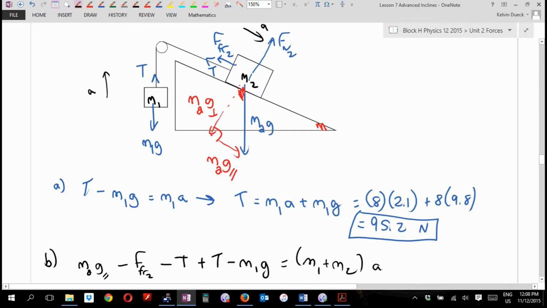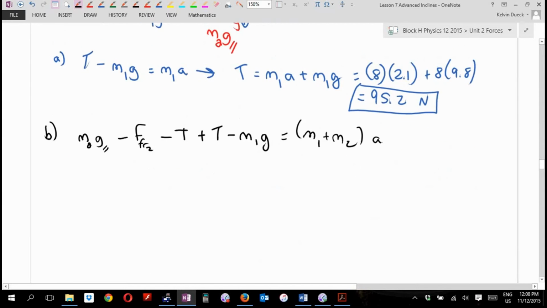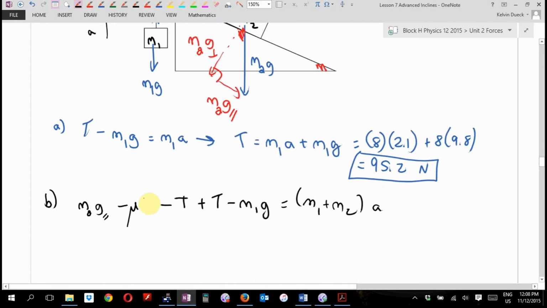Then we would say, don't write this down, friction is what times what? I don't know the normal force. Oh, but look. I know another force the same size as the normal force, M2G perpendicular. The tensions cancel. Now, why would this work? Did they tell me the acceleration in the question? I think they did. Do you know mass 1? Do you know G? Do you know mu? Yeah, they told you that. Do you know G parallel, that sine? The only thing you don't know is M2.